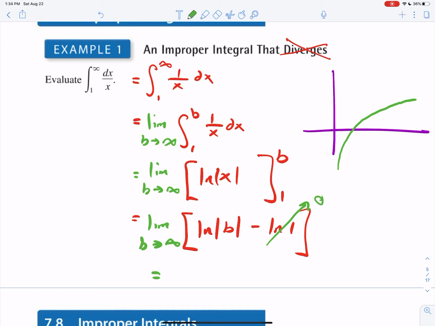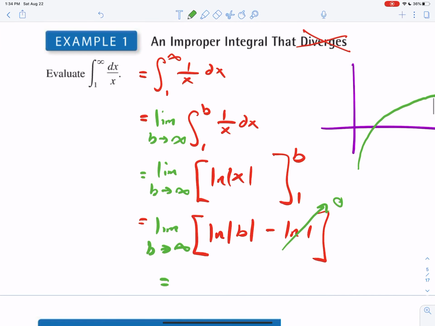Play whenever you're ready. So even though it's slow, it's always increasing, meaning that this limit will go all the way to infinity. So this here is infinity. Infinity is not finite, meaning that the area will diverge. Meaning that it just gets larger and larger and larger. It will never settle down to some finite number.